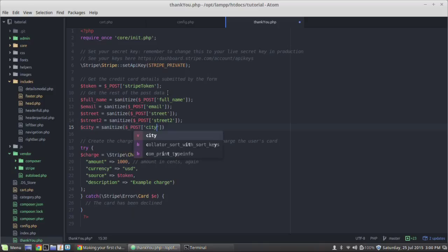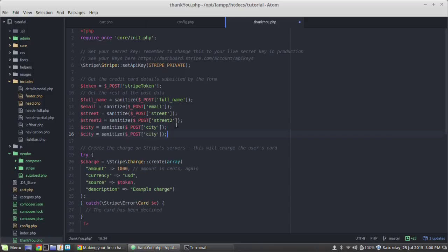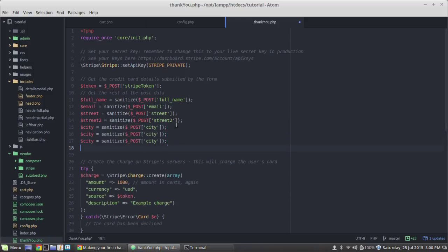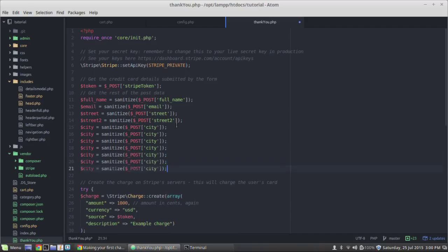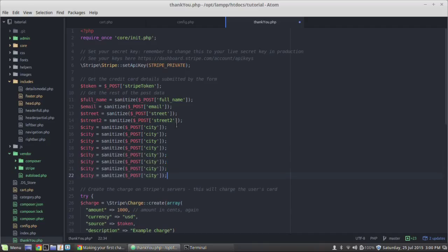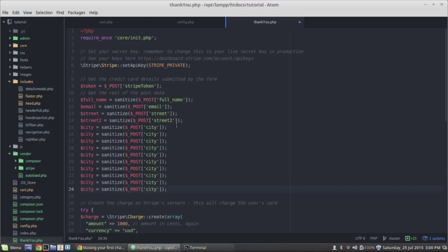Should be copying and pasting, so I'm going to do that for the rest of these and copy this city one here. So we'll have state, zip code, country, and then tax, subtotal, grand total, cart ID, description, charge amount, and that is it for now.